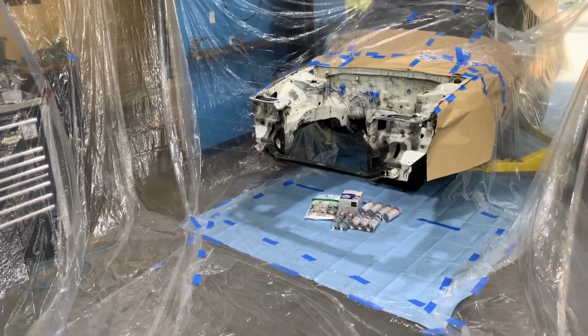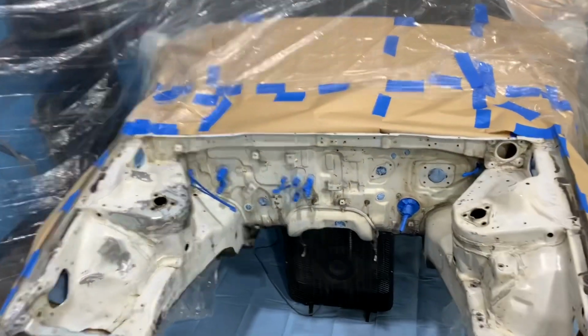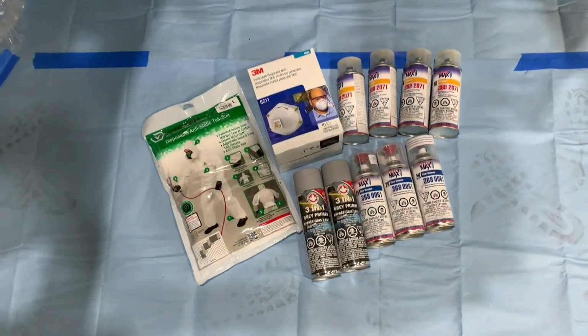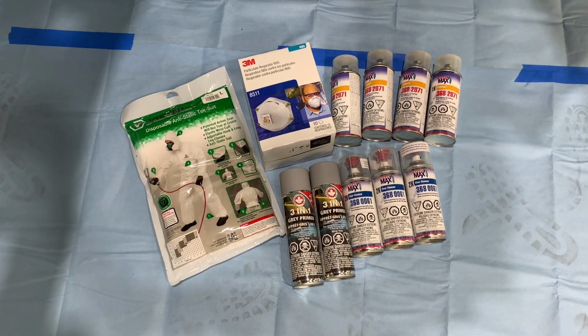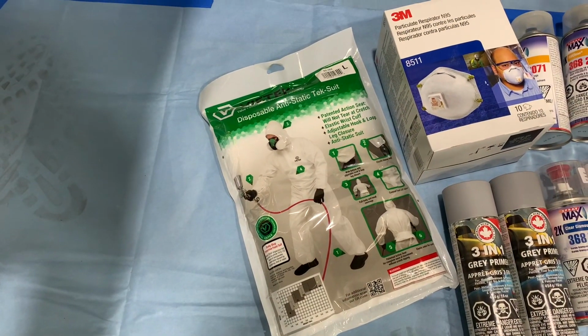The last engine bay that I painted in here was my AA86, and I used some supplies that I got from Finish Master in Corona. They supplied me with all of this same materials. Now, they no longer do aerosols, so I had to pick this up from a different vendor. But here's what you're going to need.